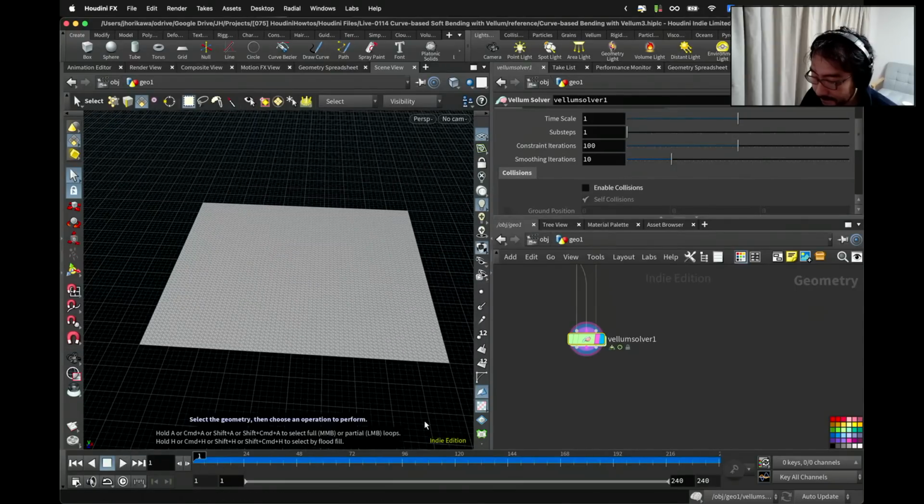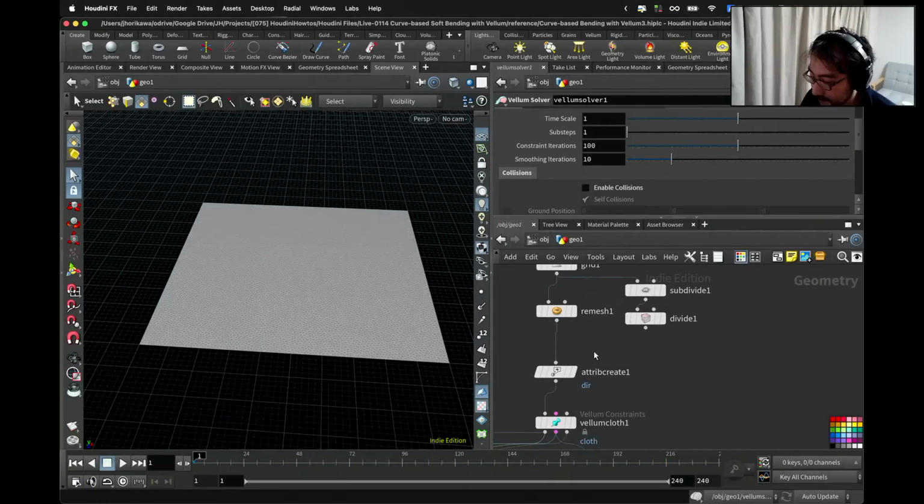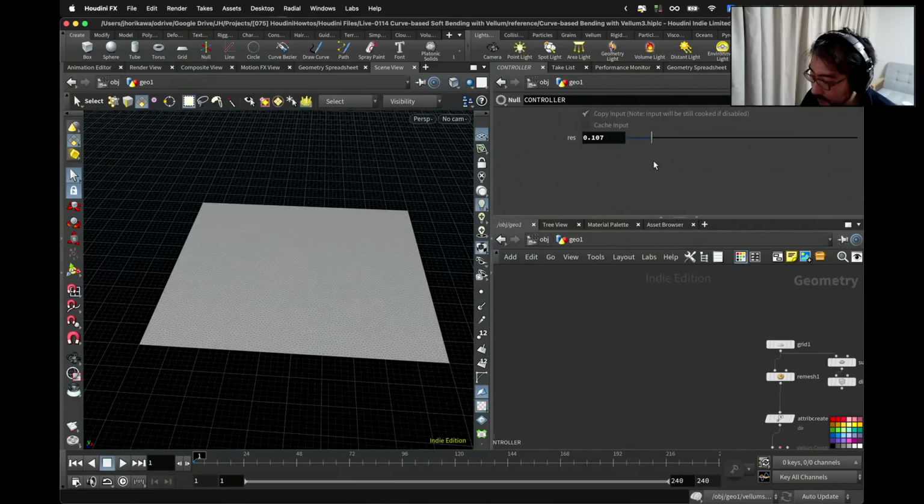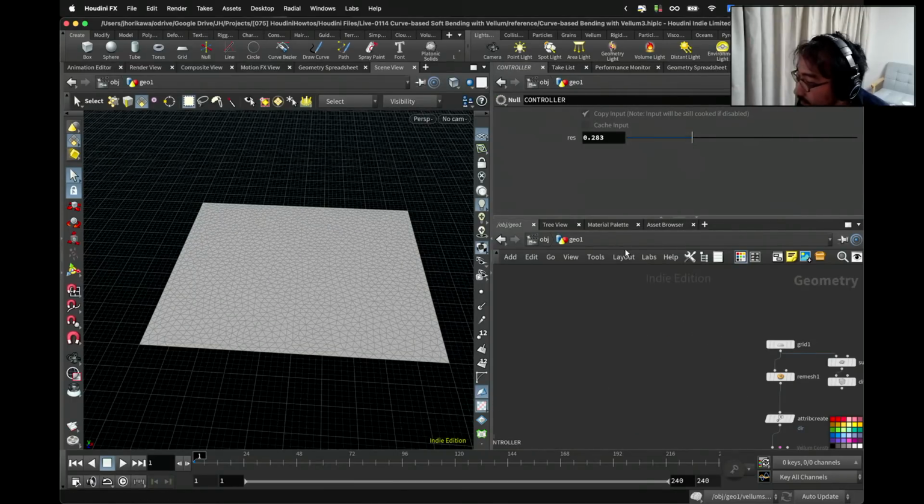Right. So yeah, it's good to know. So let me organize some parameters. You should do a Redshift session one day.